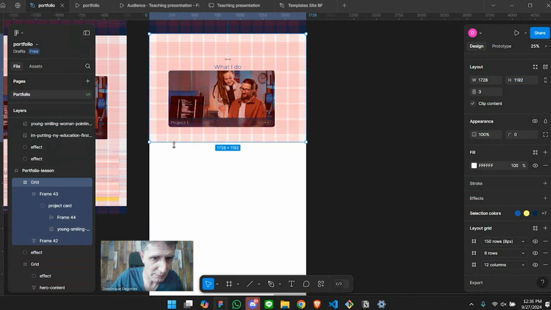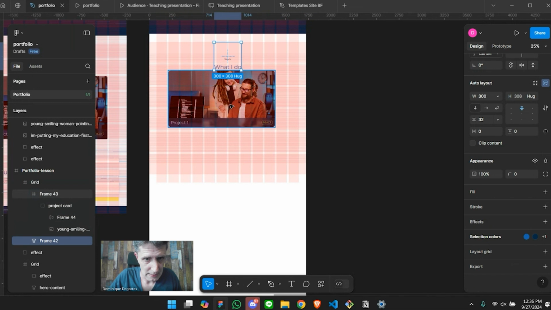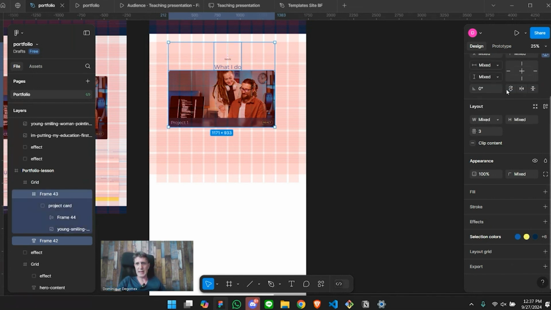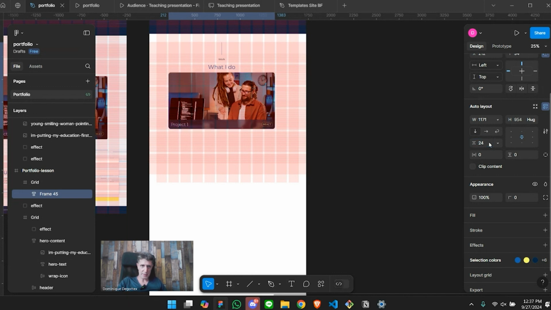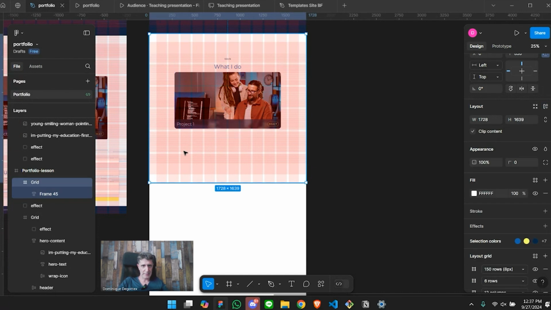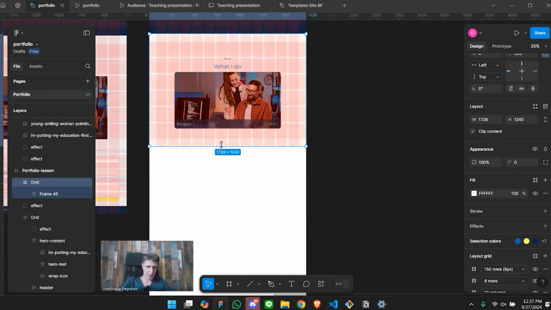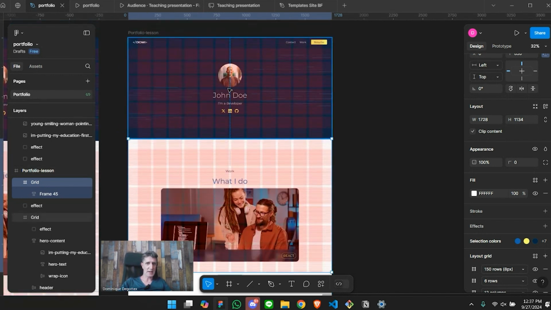So I will make my section a little bit bigger for now. And I will select those two elements and align them center like this, no gap. Oh, yeah, maybe a gap of 24, something like this. And now I have my element here. Okay, so we have done this part as well.